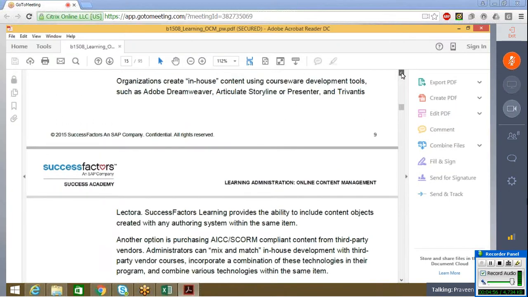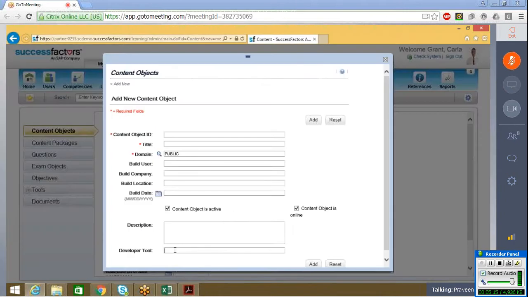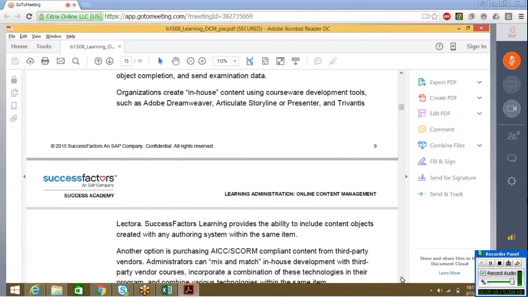This is with in-house content. If you want to use any content, you will start with it. When it comes to developer tools, we can use Articulate. So these are the different varieties of tools.